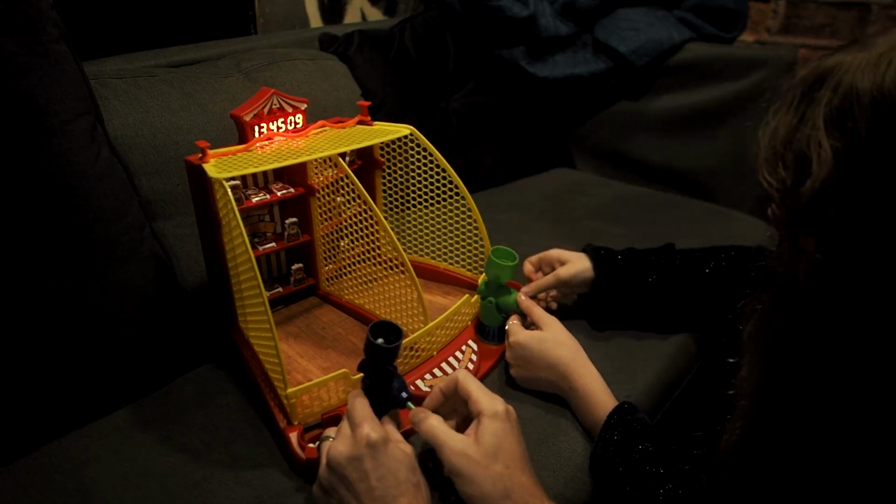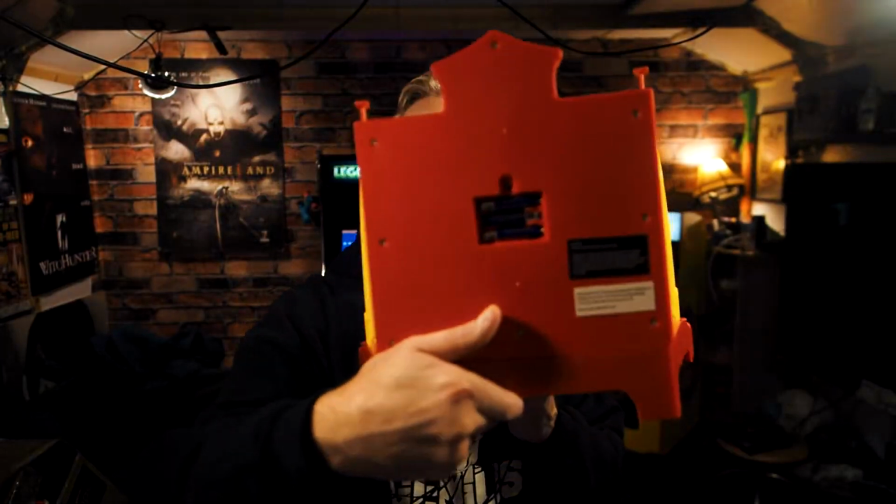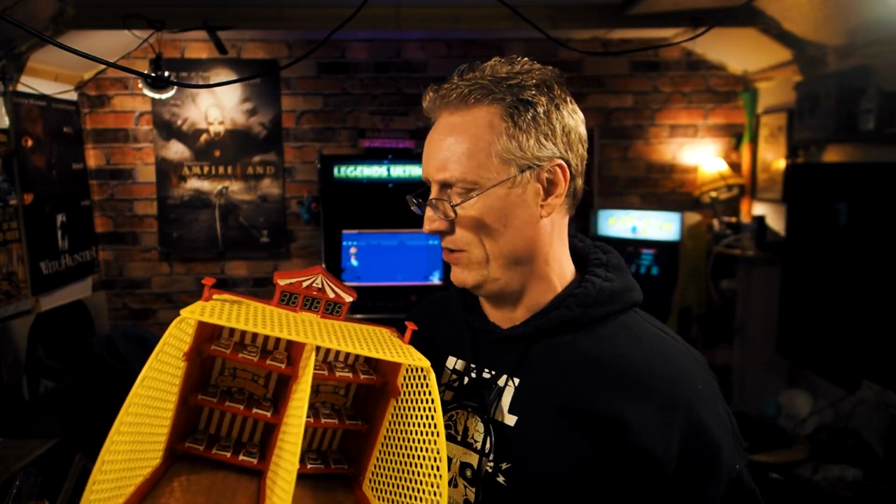It does have an automatic shut off. If you forget to turn it off, as you probably will, you put the batteries in here in the back, 3 AAAs. Again, there's no clip-on, push-in type battery compartment. Hopefully they'll change that going down the line, but that is a very small deal because the batteries last a long time on this particular game. I'm still on the same set of batteries for my basketball game.